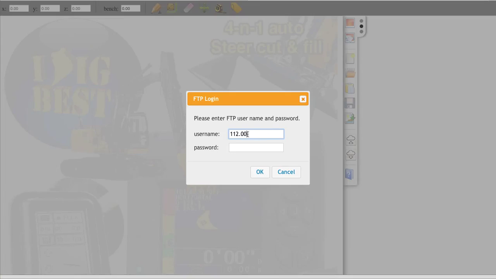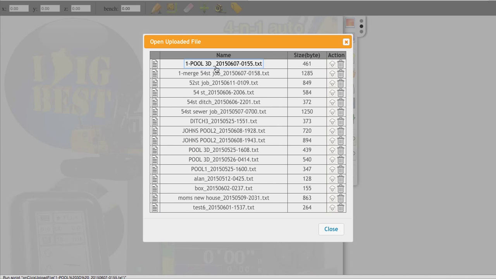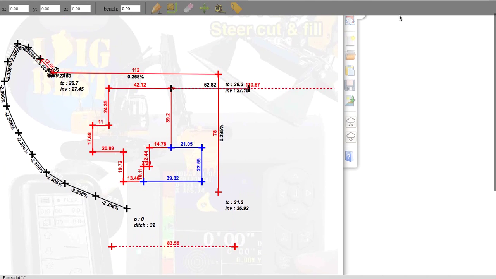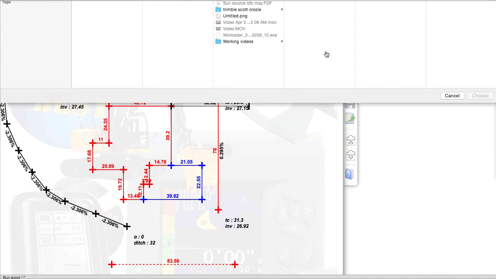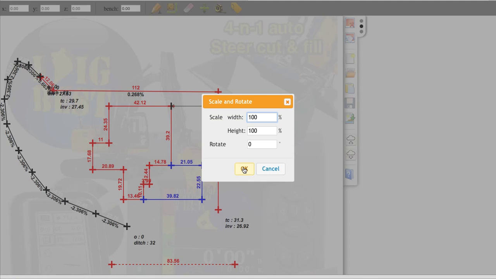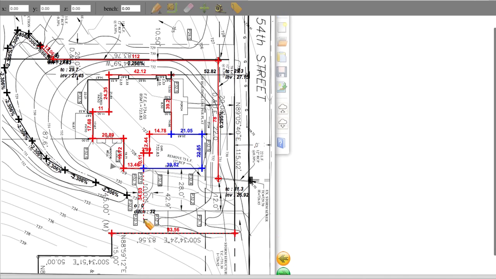Put the username in there. And what do we call it? 52nd Street job. Open it, yes. So here we are, there's the job, and if I need my background, come back up here, and I've got my background right here, and everything was 0 and the same, and there it is.